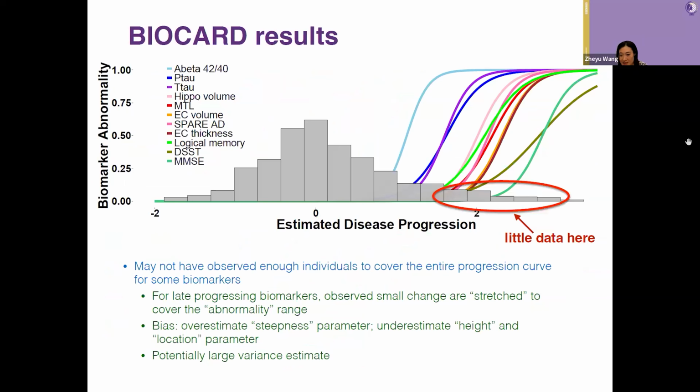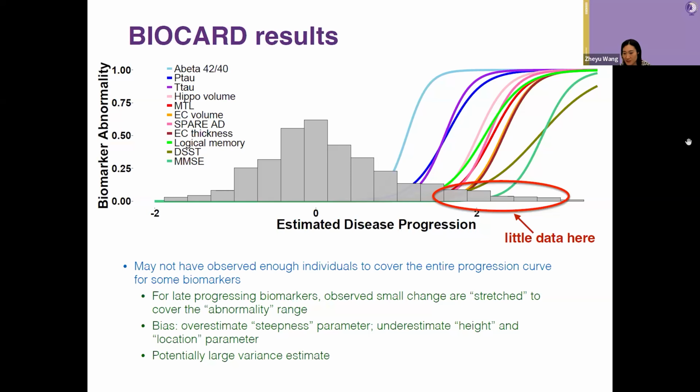Next slide, please. So now that we have this model, another thing we want to think about is that we are doing real data analysis, and because AD has such a long time frame, like it takes decades for people to progress, are we sure that our study covered the entire trajectory of this biomarker progression? If we don't, then maybe it will have a biased result.